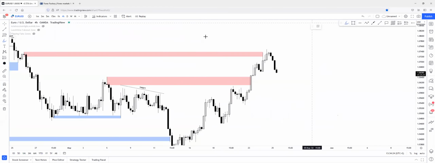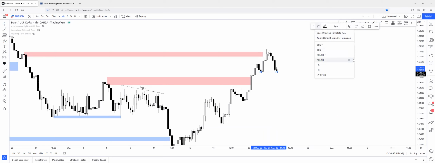Yesterday it just wicked above this flip zone, as you can see, there was a wick above, but no 4-hour candle was able to close above this supply zone. So there was no 4-hour candle closure above the supply zone, meaning the supply zone isn't broken, meaning the supply zone is holding. And as you can see, price is currently breaking below the last recent demand zone, not just reacting on this zone, but breaking below it.